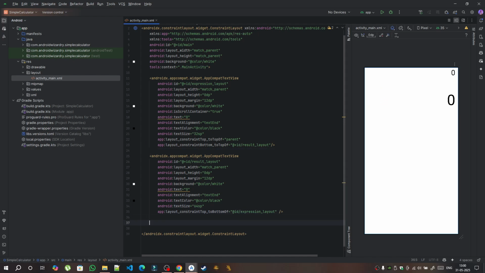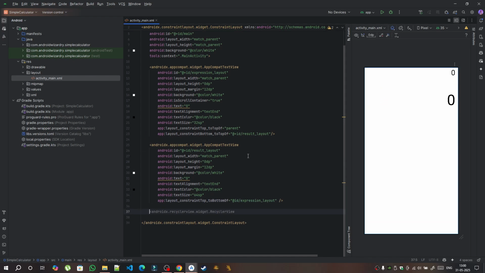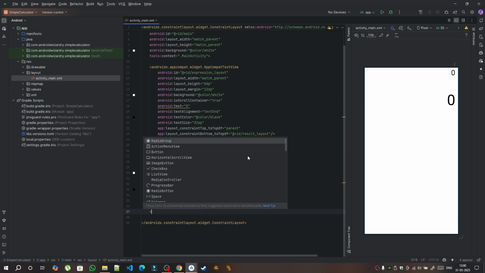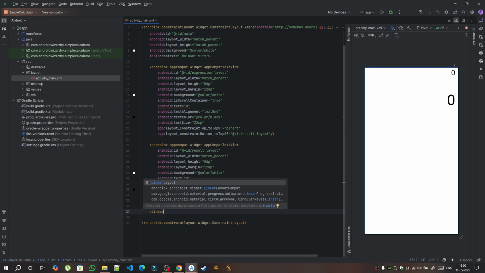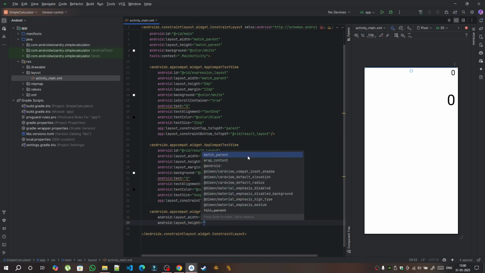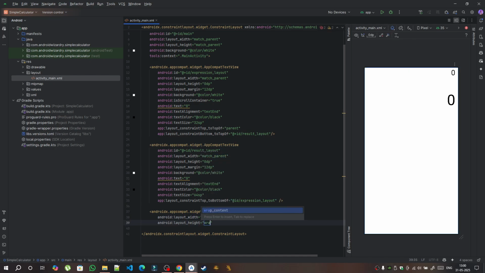Okay, and then here what we are going to do is we are going to create our buttons layout. And for that we are going to use linear layout. Width is match parent, height is wrap content, and here we will store our buttons.